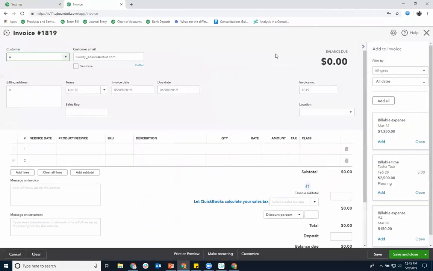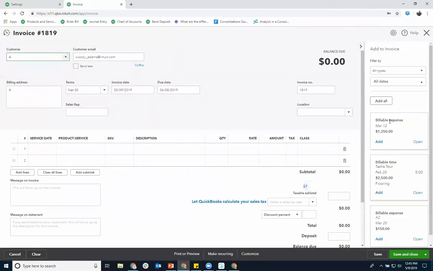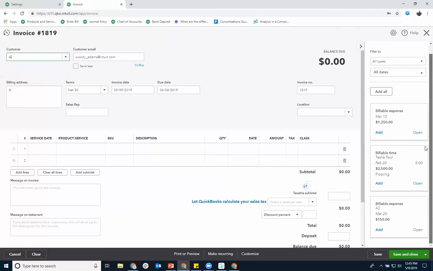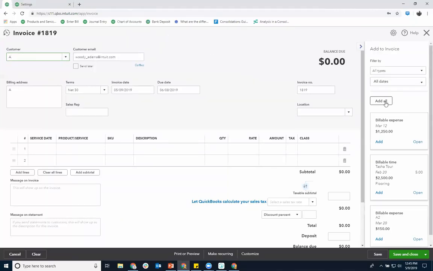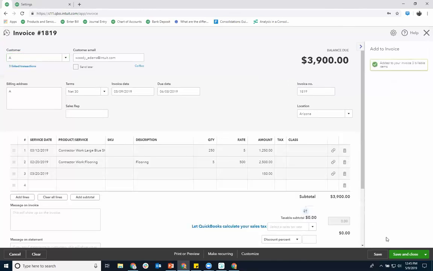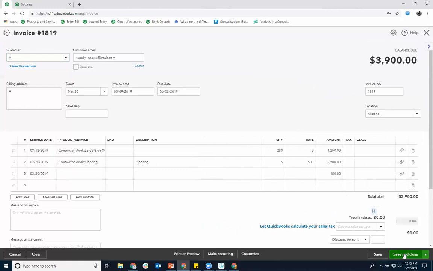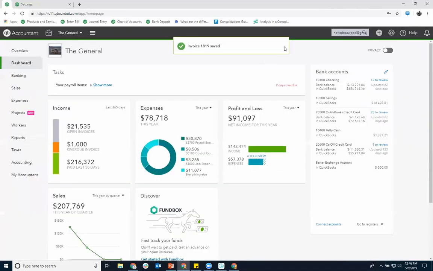I'll show you. The panel opens, right? I have billable expense, time that I can just bring in, like add them all. This is me passing it through. But I'm doing this by clicking on add all, right? And then I'm creating the invoice. That's how you pass through. Pretty easy, but I'll show it again on a time entry or something in case you had a customer call and you missed it. We had turned on some settings. We did some expense and tagging a project, checking the billable box. We'll do it on time.